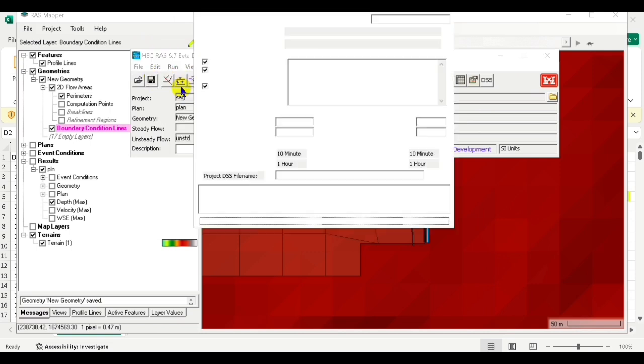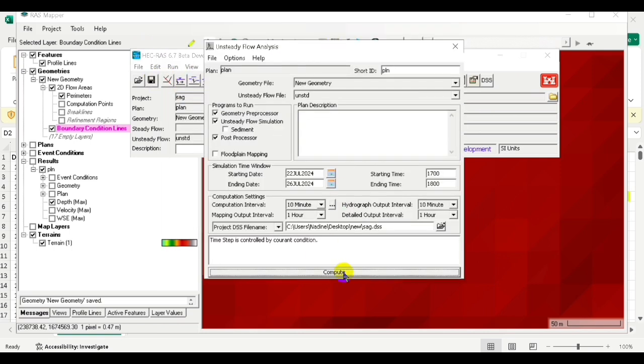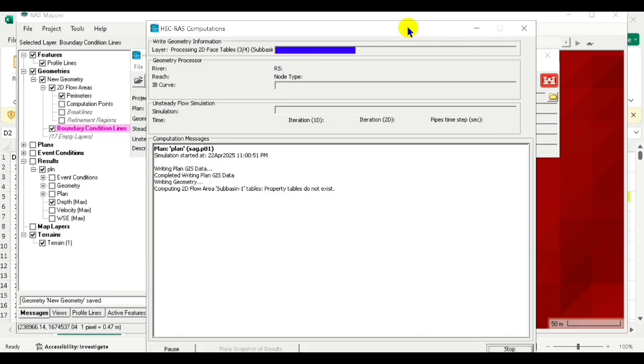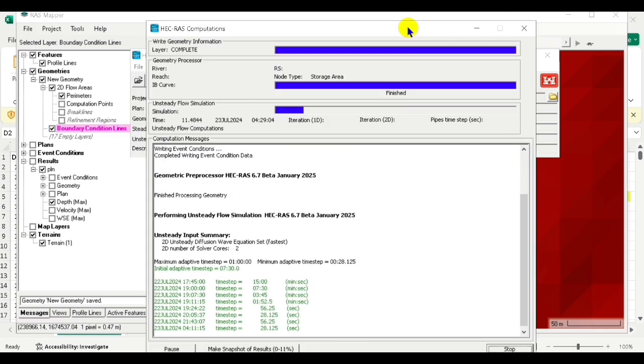So after this we can now run our HEC-RAS. So the same time window, and the same simulation time, which is 10 minutes for the detailed hydrograph.